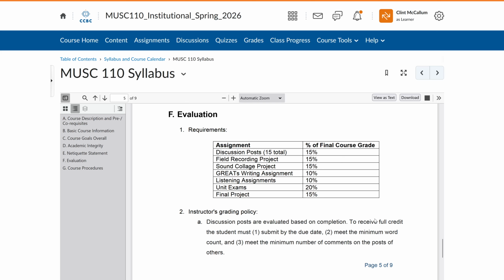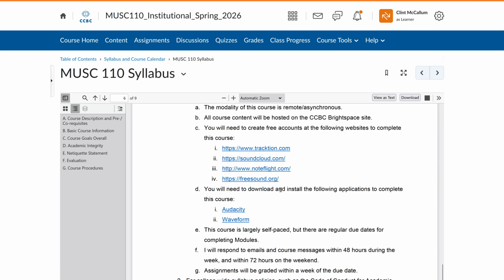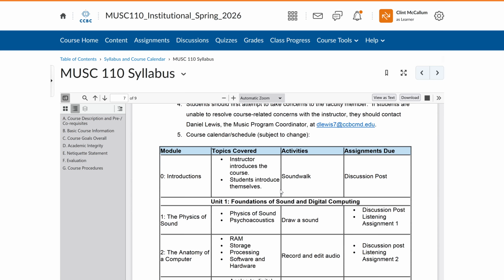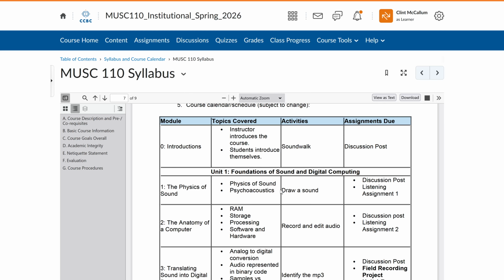All right, so this takes you through all of the major assignments. How does this all play out over the course of the semester? If we go down to the course schedule, you'll see that this is all organized into modules. Sometimes there might be 2 modules in 1 week. For example, this first week of the semester, I'm asking you to complete everything in Module 0 and in Module 1.